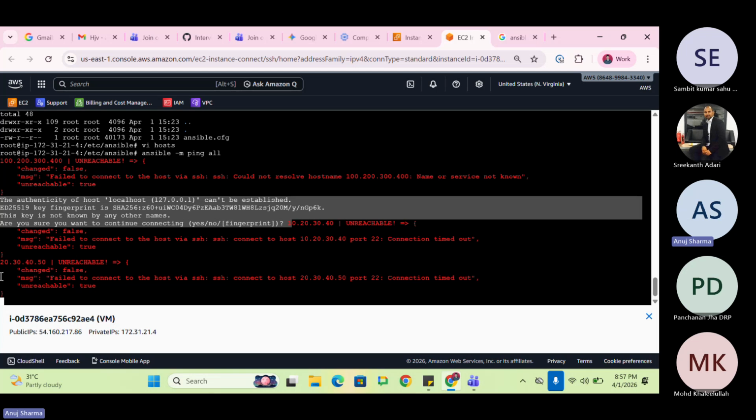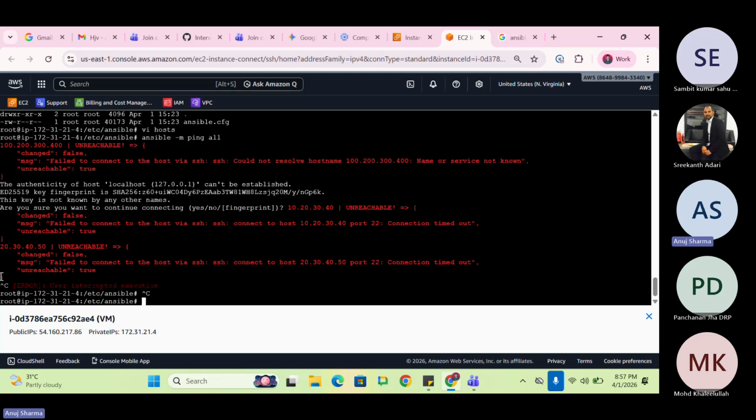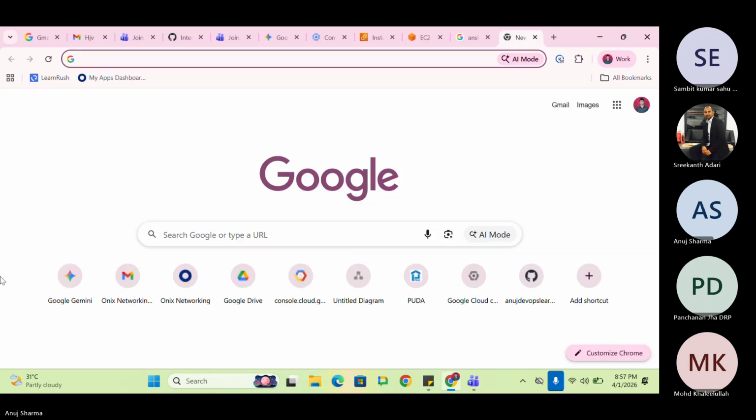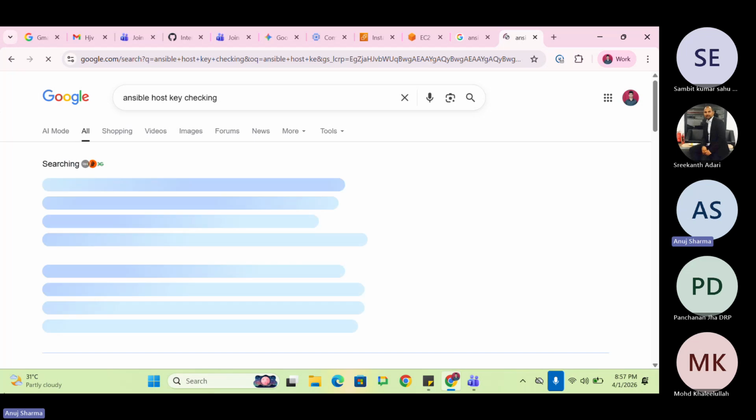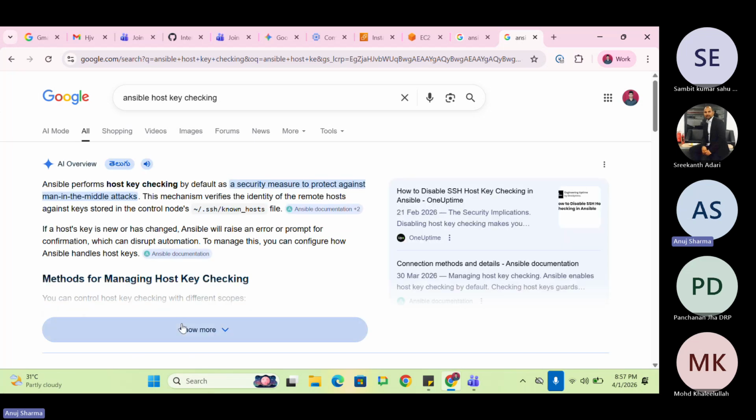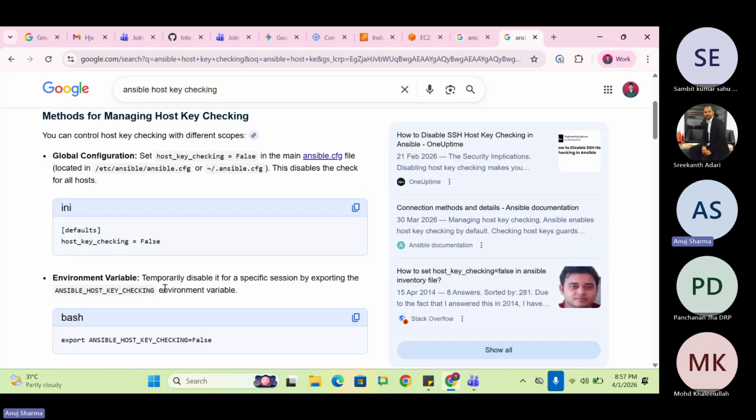The single solution which we are going to use here is a variable. I always forget the variable name which we need to use.